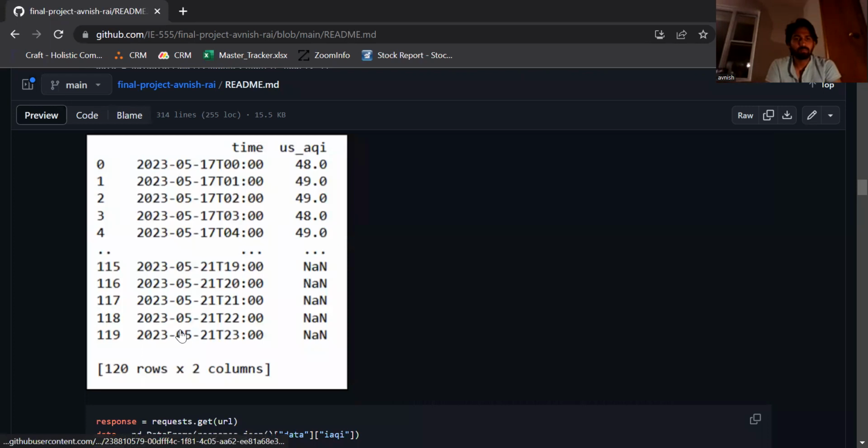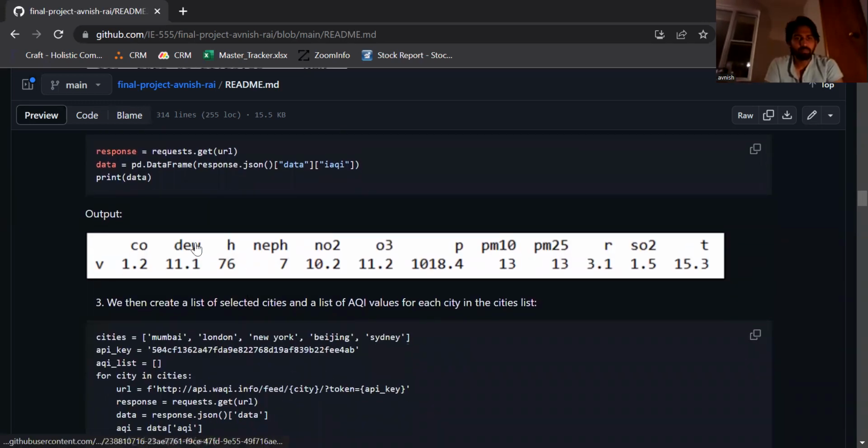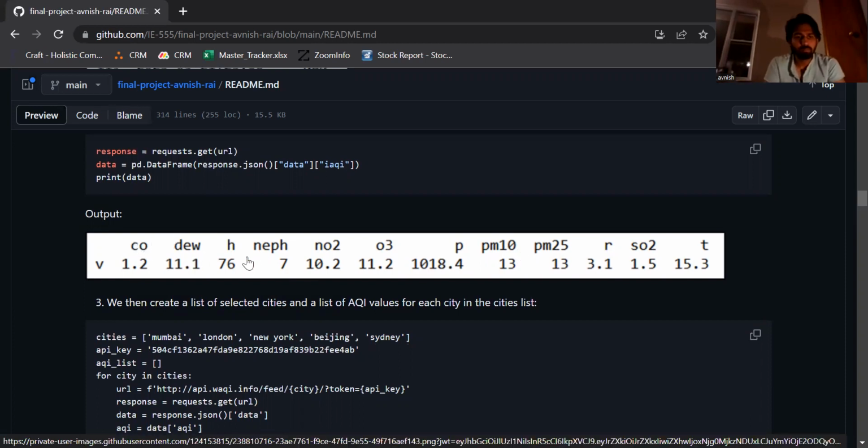This is for 17 to 21st of June that you can see. And we have the live data here, where we get different values like carbon monoxide, NO2 value, and ozone value. For this project, we have taken the CO, NO2, O3, and SO2 values.